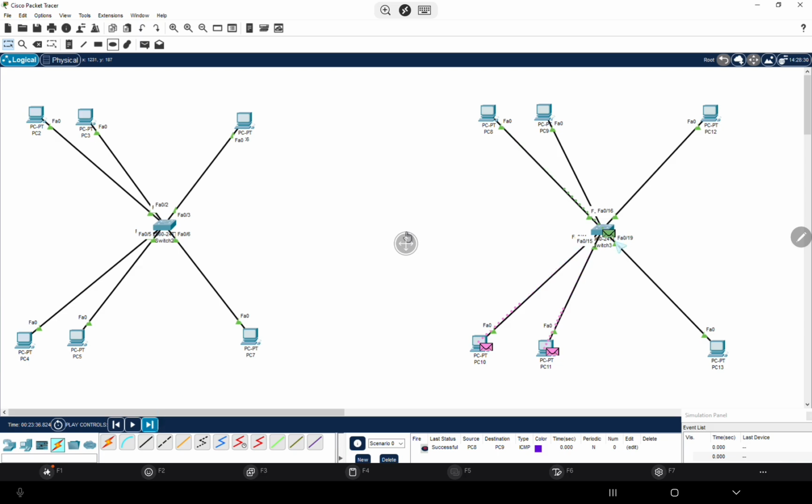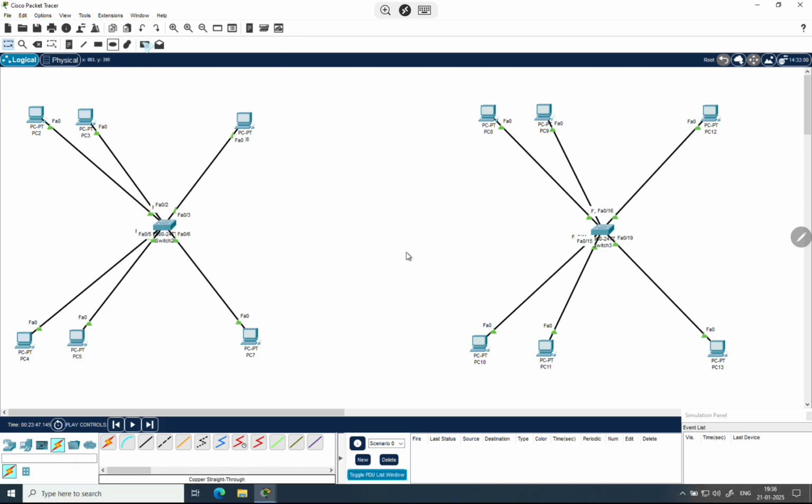You can see these are the different messages, so the message only goes within the VLAN. Let's check for another department. I'm sending a message from marketing to marketing. Now play, and you can see the broadcast message goes only to the same VLAN, not to a different VLAN.